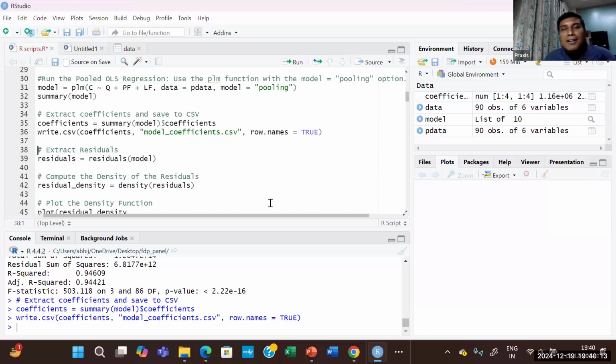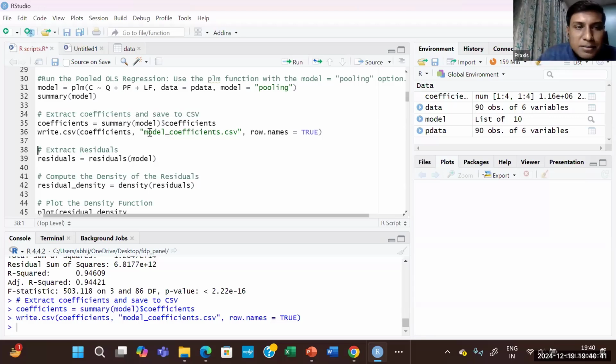Those who are proficient in R, please bear with us because I'm going a little slow for those who are working on R for the first time. It's a request that please bear with us so that everyone can follow to the extent possible. So basically, I am just giving an instruction to take this coefficient and export it as a CSV file, right?